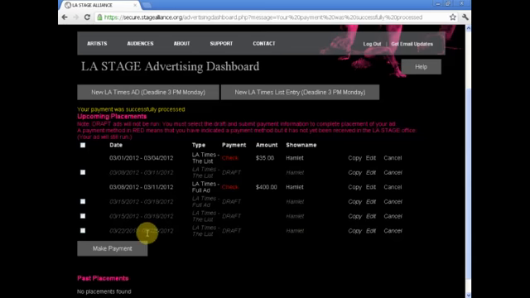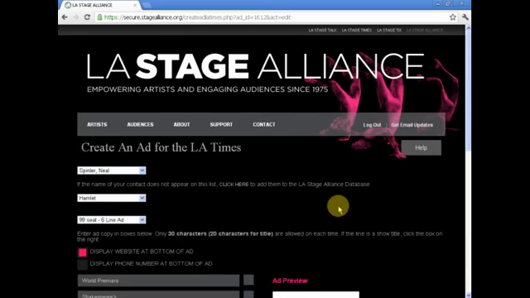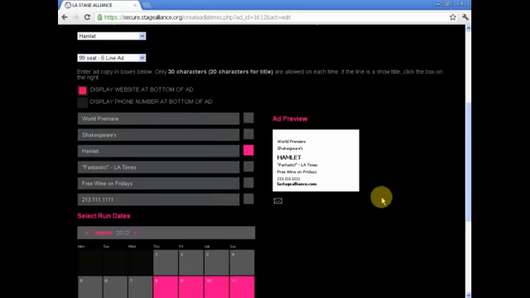You may want to run these later, but you may still want to play with them, and you can always go then and hit edit and play around with that. Now, maybe you've already paid for this, and you've got a few days left, and you've got a better review. You can go in and click and edit an ad, even though you've already made a payment. So I'll click edit. And it'll have all the information you already typed in, so you won't need to redo all of that.